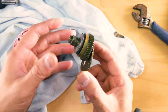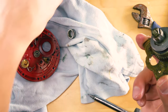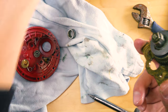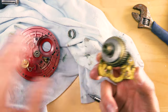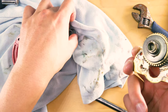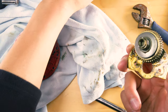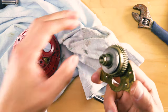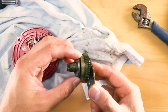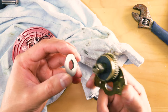So let's look a bit at these drag stacks too. I better make sure I put this together with the spring, because I'm going to lose this little tiny spring. Trying to do it without having greasy hands. First washer. Looks like it was greased already.